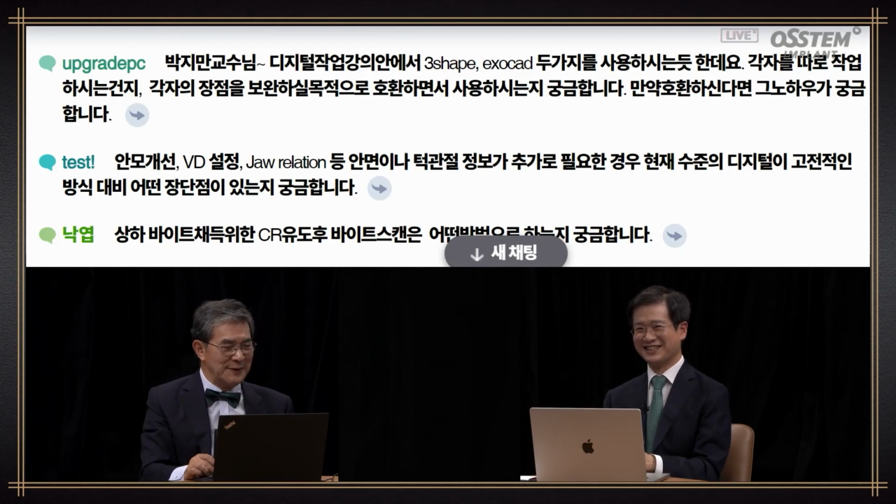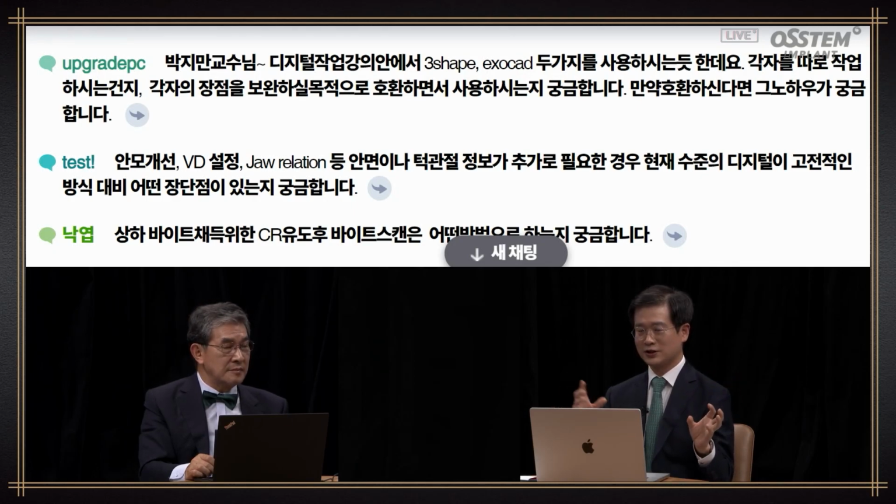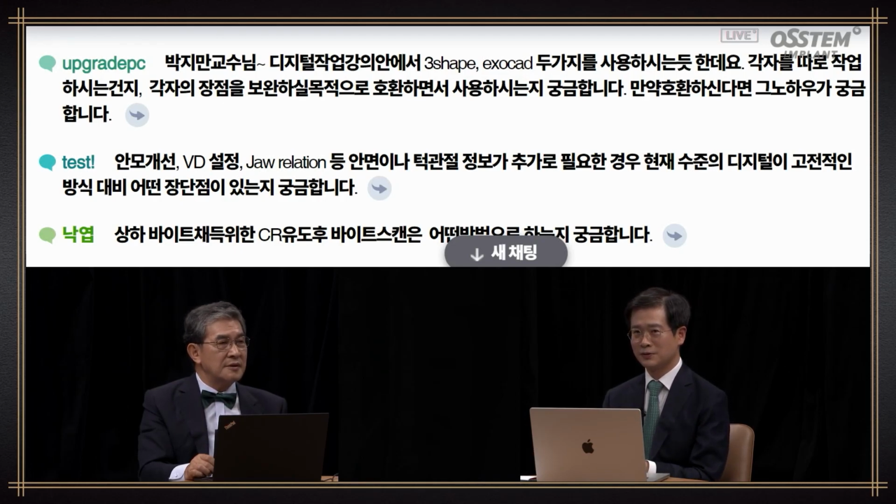He must have used it before. Yes, it seems so. Now, 3Shape software is easy to use, and a lot of things are automated. If you correct something going back to the beginning, it's automatically updated, so it's very convenient.